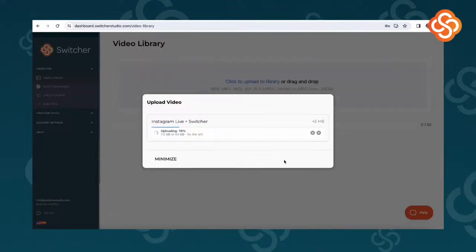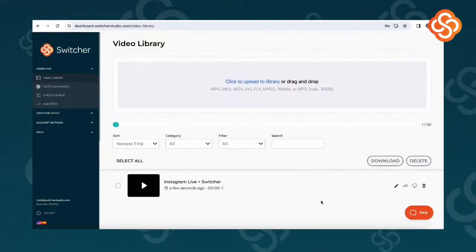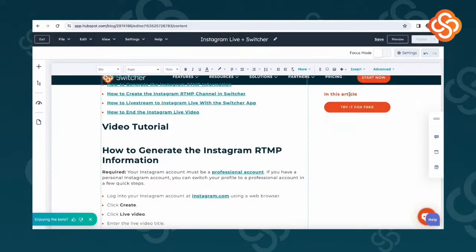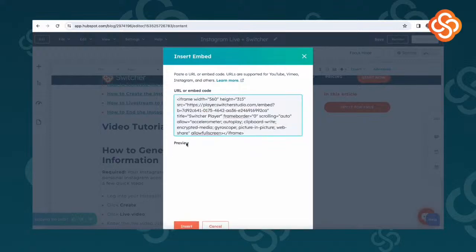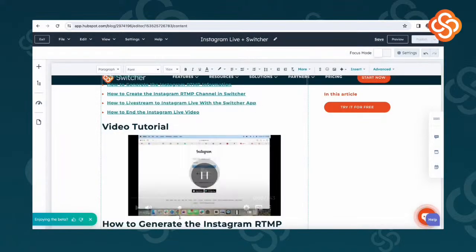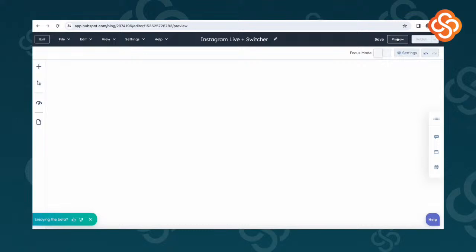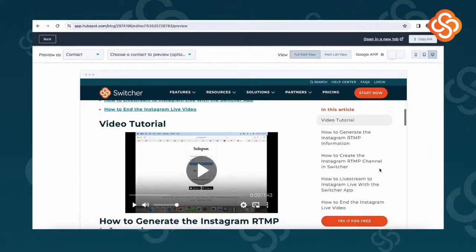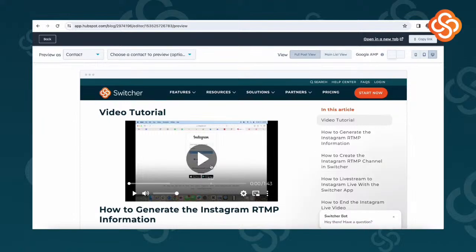Once you've added that video, you can choose to publish that, either share a link or embed it on your website. Here we're going to grab the embed code and add this to a blog. So this is a blog that was drafted on HubSpot. We're going to add an HTML block, and there you see the preview for that video, and you can see what that actually looks like for the audience. This example is how to stream to Instagram Live, which is something new that you can now do with third-party encoders. Be sure to check out that video in our Help Center.